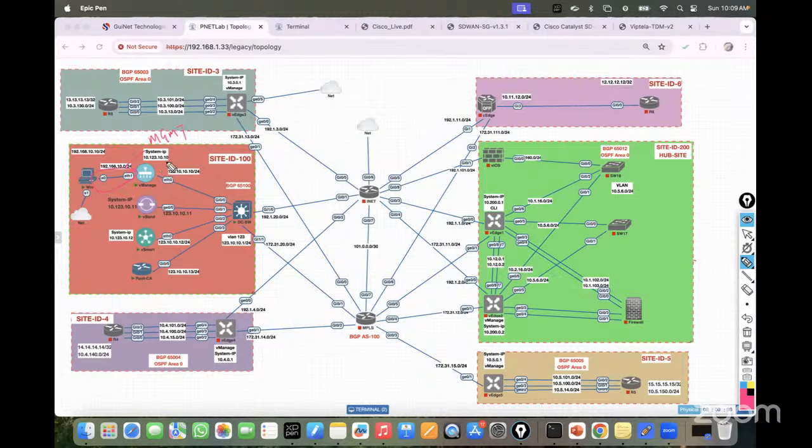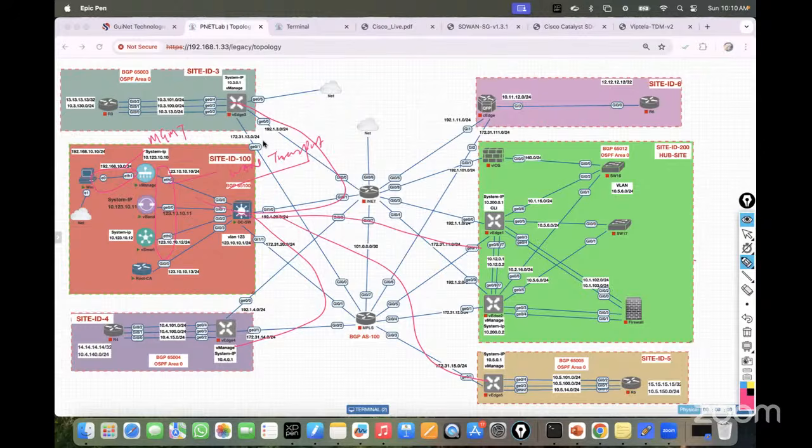But this controller also needs to talk to all your WAN transport so that they can reach all locations. Every location should be reachable, because anyone who wants to join the control plane devices must have WAN transport connectivity. Then only are you going to reach them. If you don't have any kind of WAN connectivity, how are you going to reach that? It is not possible, right?